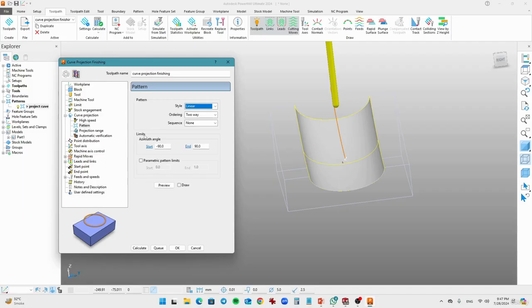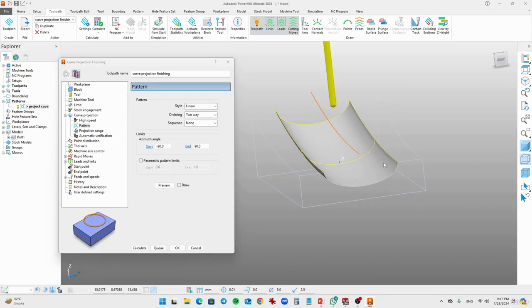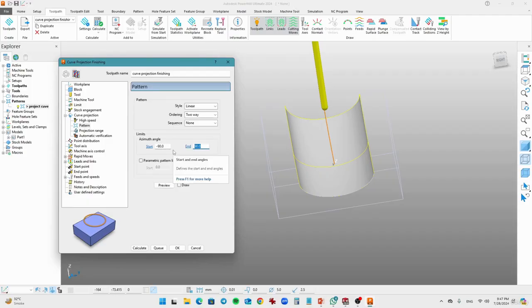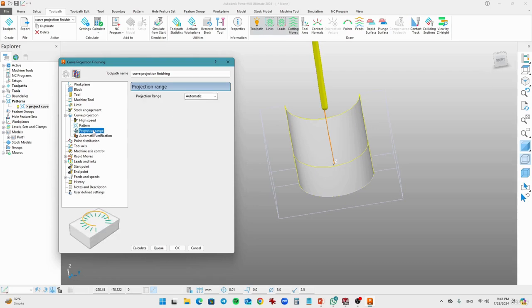The most important thing is the limits. You have to define the limits. Either it should be from the right side, as you see, from this 90 position to minus 90 position, meaning at 180 degrees of machining way. Or if you set 90 degrees, then it will perform on the halfway of the cutting way, and in minus degree it will definitely work on the left halfway. So you have to define the limits, starting point and end point, so that it will cut down all the things. Okay, so just go to the project curves.